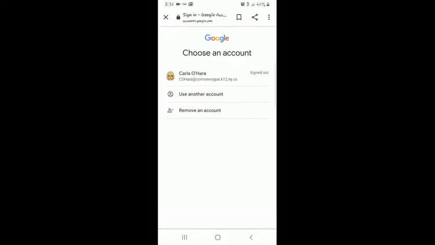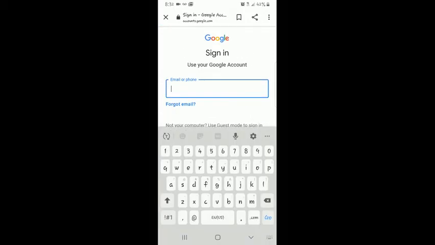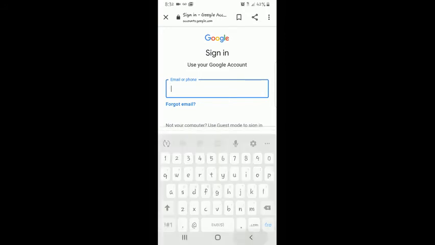If you don't have sign in and you have the icon for your other Google account, that's okay. You're still going to come to this screen. You're going to see multiple choices. You can see that I have my Comsewogue account already in there. If you do not have that, then you want to say use another account. You would put in your email address. It will prompt you then for a password, and then you can sign in.